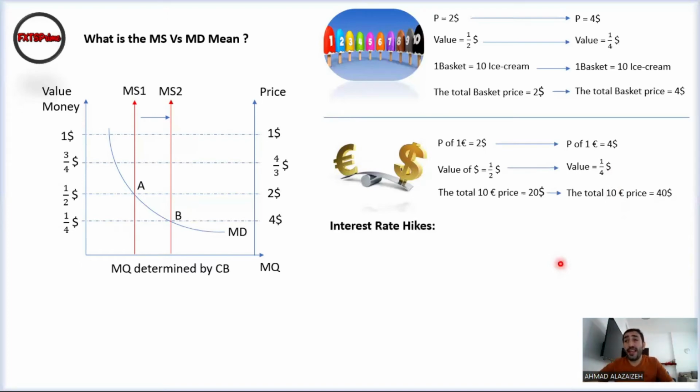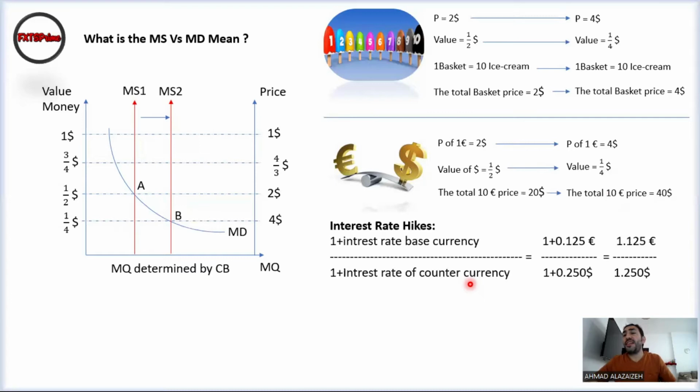So let's think now from the currency point of view, how does the interest rate affect these currency prices? In the interest rate, there is a formula, and that formula will give you the value of the money comparatively. So let's say that the value of the euro and the dollar increase together. Both of them are increasing the interest rate. So the value of the two currencies will go up.